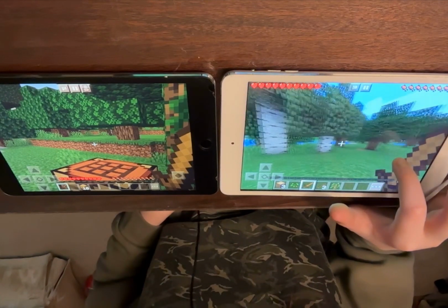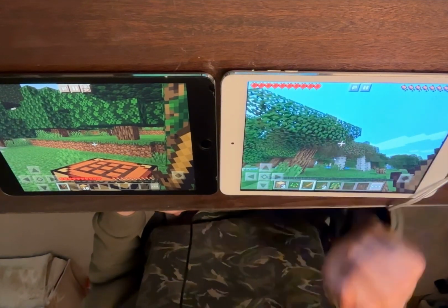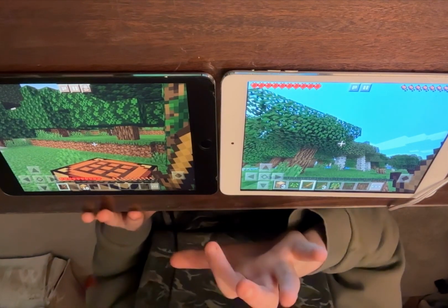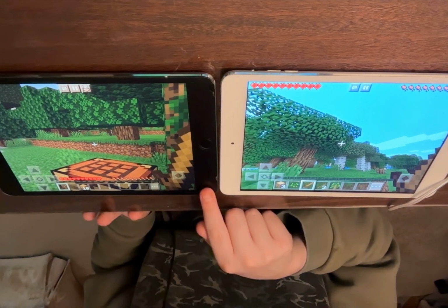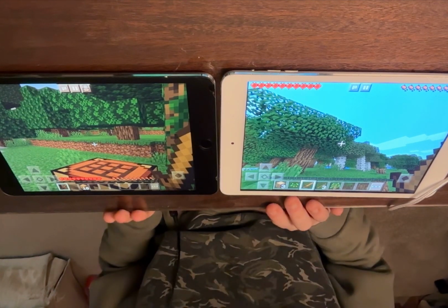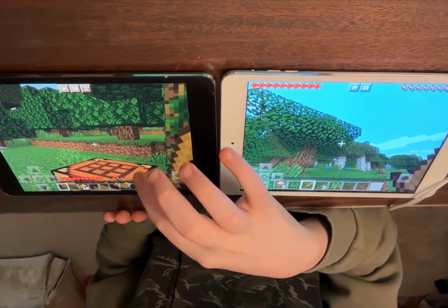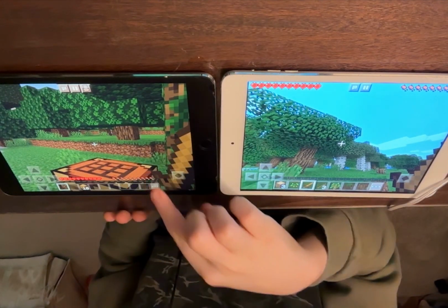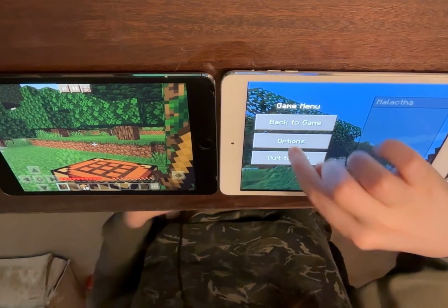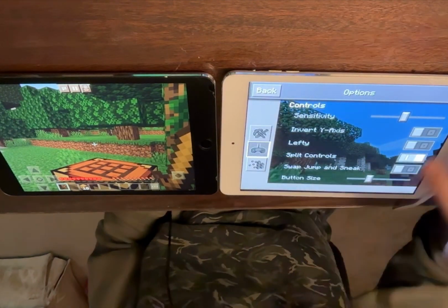You can see the render distance on here is pretty good. FOV is big, too. And here. Now, I get that that's because this is probably the newest version of Minecraft and a pretty old version. I get that. But if I put this onto here, this would be able to run max settings. Let's see what happens if I put max settings on here. I actually don't know how to do that.